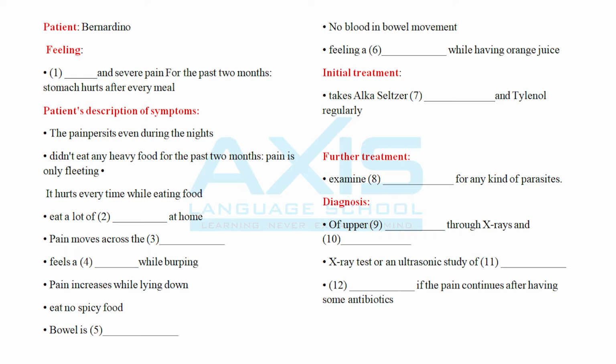Anything else? With so many medical tests, I'm afraid I have an ulcer. I too have that kind of doubt. That is why I have suggested all these tests. I need to explain to you that an ulcer or other irritations in your upper intestines cannot be detected by x-ray at times. If the pain continues after having some antibiotics, you may have to go for an endoscopy. An endoscopy is a medical investigation in which a tube will be inserted through your mouth or nose, and then the specialist will observe your stomach, from the small intestines to the large one, and your gullet.